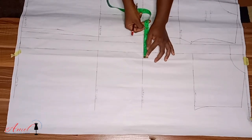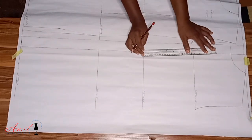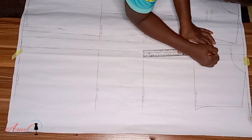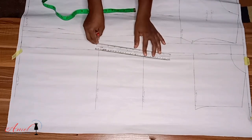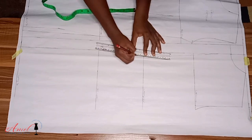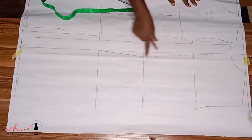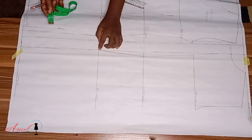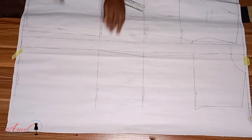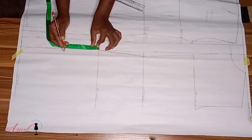Now I'm going to contour the back zipper. We have three methods: 50%, 75%, and 100%. For 50% use 0.5 inches, for 75% use 0.75 inches, and for 100% use one inch. For plus sizes use one inch or 0.75 inch; for small sizes use 0.5 or 0.75 inch. For this video I'm using 0.75 inch. When I came in, I slanted it straight into the upper bodice and on the hip line too — and that way the back has been contoured.